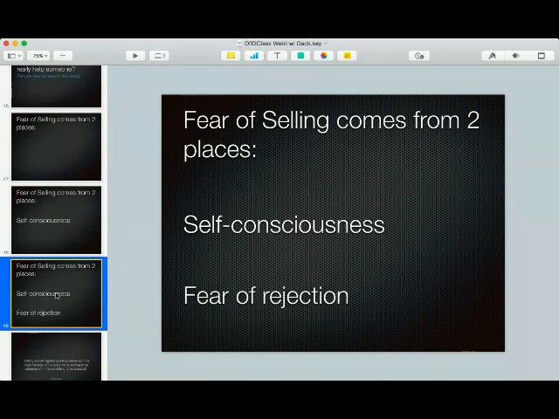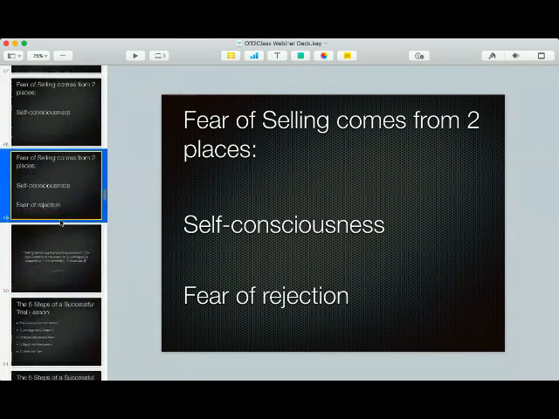The other place that this fear of selling comes from is fear of rejection. Like, oh, what if they say no? This kind of thought that says, I'm afraid that people will say no, you're too expensive. Who are you to charge these prices? But here's the thing. No matter how much you charge, two things will happen. Guaranteed. One, some people will buy, and two, you will have people that say it's too expensive. Those two things are going to happen. If you charge $5 an hour, you will have people that say that's too expensive. Will you accept $3 an hour? If you charge $500 an hour, you will still have people that say, okay, let's do it, if you can convince them of the value of what you're selling.